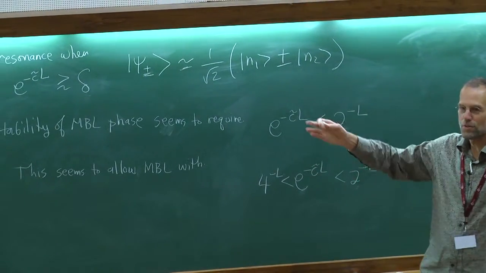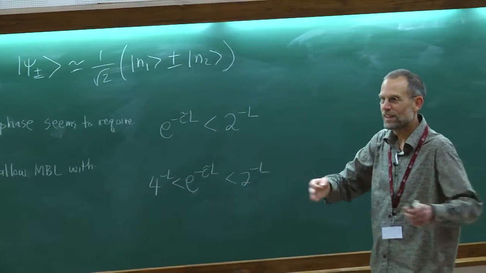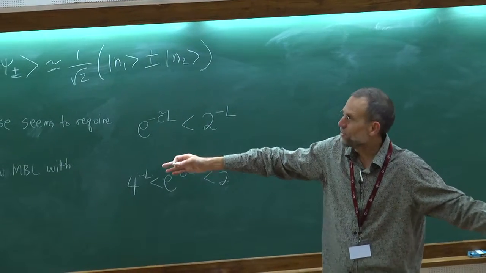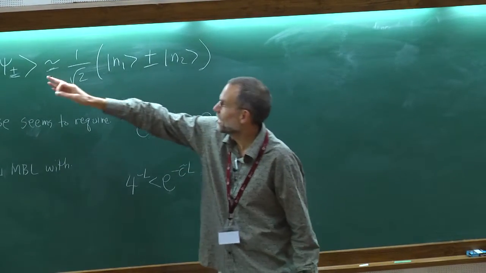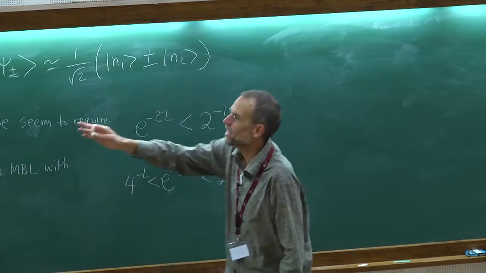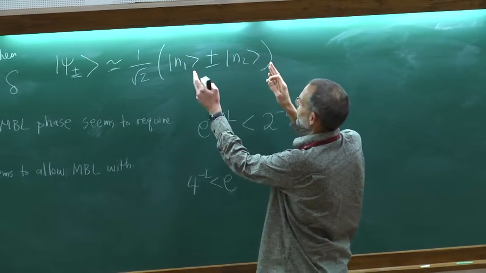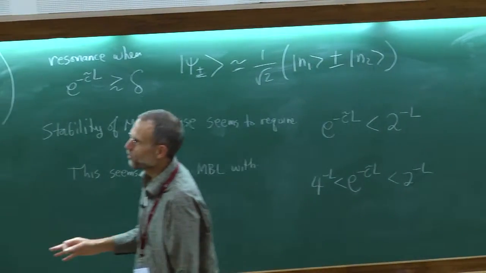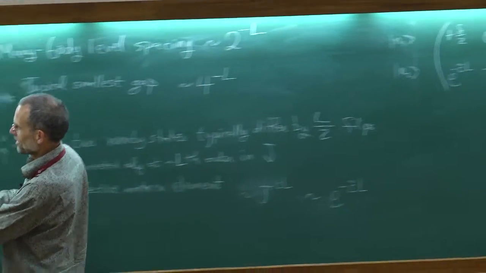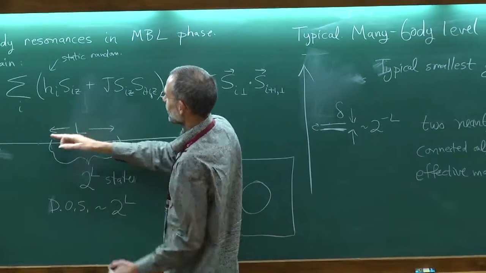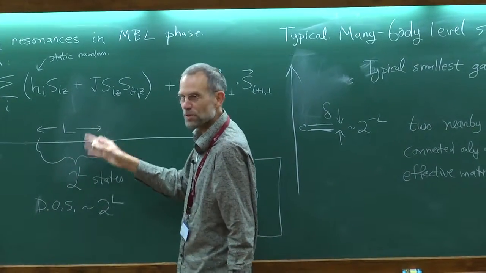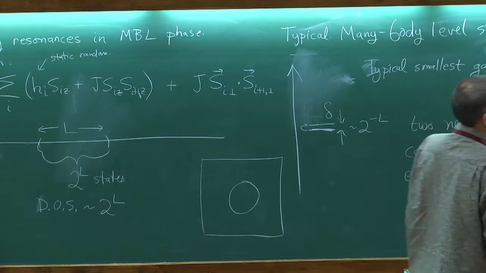So if you take a large many-body localized system, look over large distances, and look at a given eigenstate, you will find some places where it looks like this, where over that interval there is a resonance, and the eigenstate is a linear combination of two different spin patterns there, right?